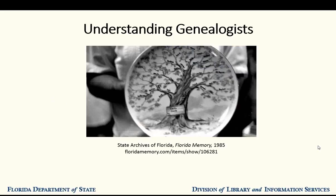Okay, so today I'm going to talk a bit about genealogists and why people do genealogy, why they are coming in and asking you stuff, and how you deal with them. I've known a lot of librarians who get kind of freaked out about this, and it's no big deal. They're doing historical research. That's really all it is. I have been here since 1998. I was actually hired because of my background in working with genealogy, and I've learned a lot working here, so I'm hoping to impart some of that to y'all today.